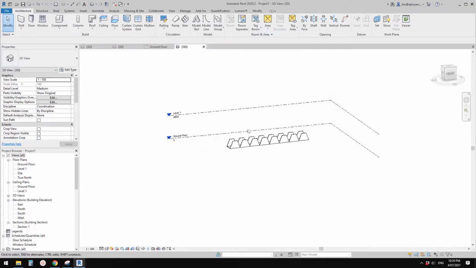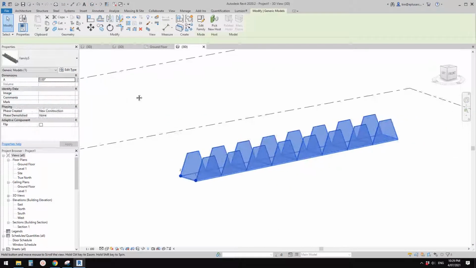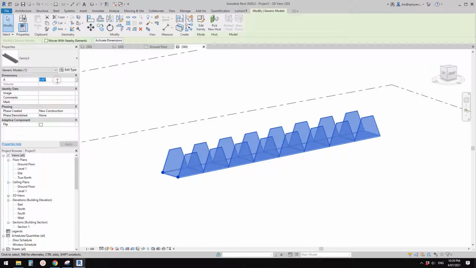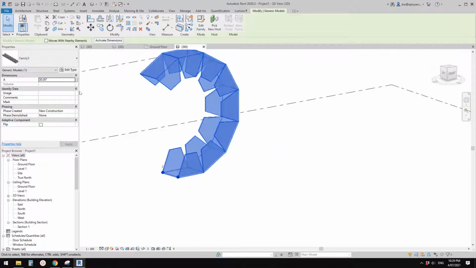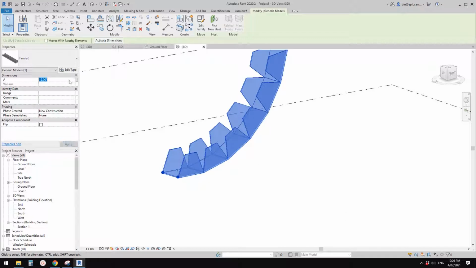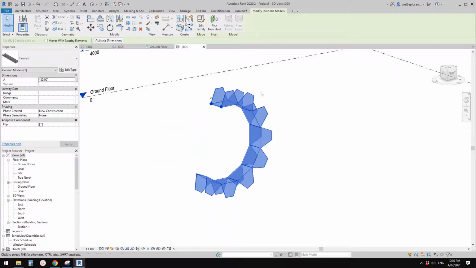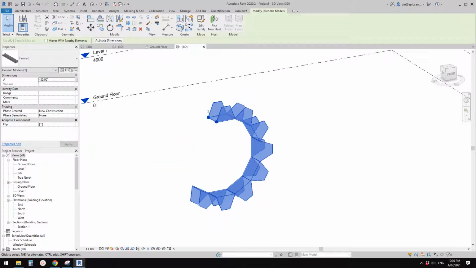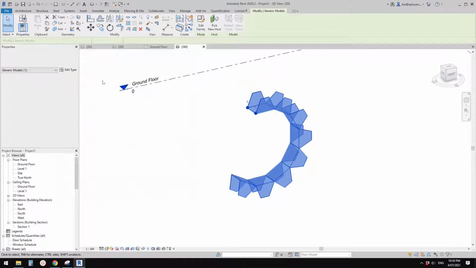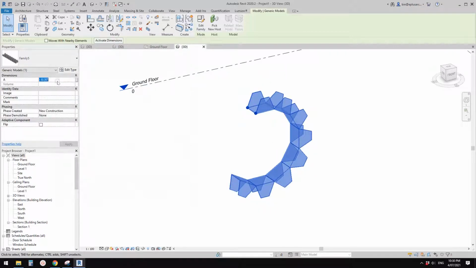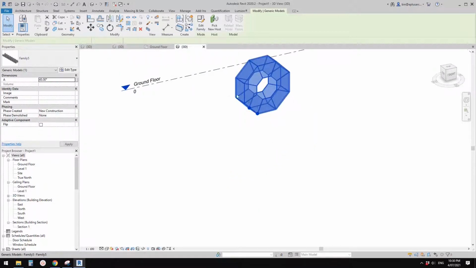Okay, so that's it. And then we can change the angle, so 30 degree, 15 degree, 45 degree. How about negative 30 degree? Cool. And also edit type, you can change the, hang on, let me just change that to 45 degree.